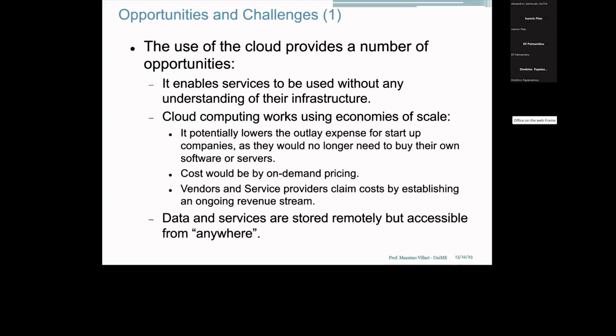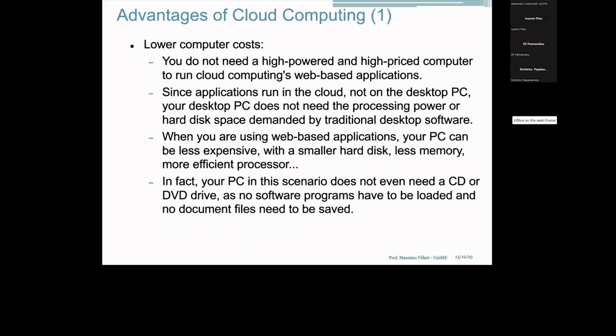So cloud computing provided several opportunities, like using an economy of scale. The cost is calculated on demand. Vendors and service providers recover the cost by establishing an ongoing revenue stream. Data services are stored remotely and accessible from anywhere. Let's think about Dropbox, iCloud, Google Drive. We store our data there, and then from anywhere, with any device, we can access them. The computing cost is lowered thanks to cloud computing. We don't really need a high-powered or high-priced computer to run a cloud computing web application. Our smartphones, since the beginning, were able to run software as a service.